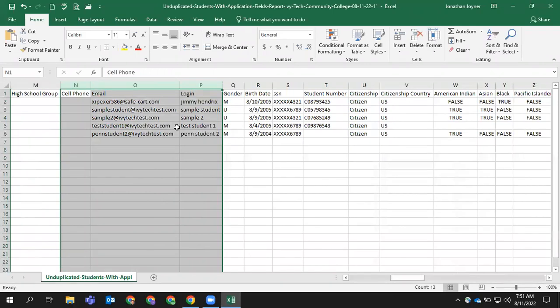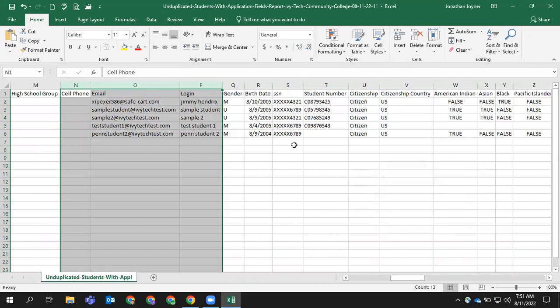So if you have a student that's not sure if they already have a DualEnroll account, it's a really helpful report to run at the beginning of the year, and you have everybody's login information available right here. So you don't have their password, but you do have the cell phone or email that they use to set up the account, their login name, so you could provide that information to the student to help them get back into their account. It does include their birth date.